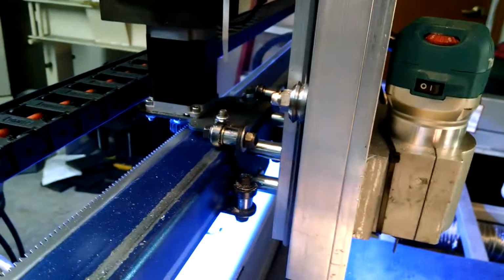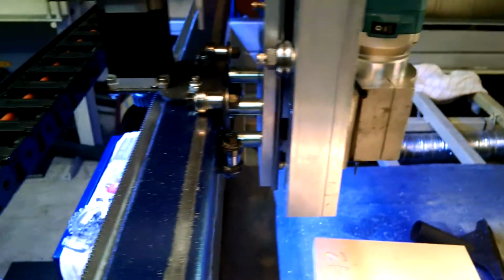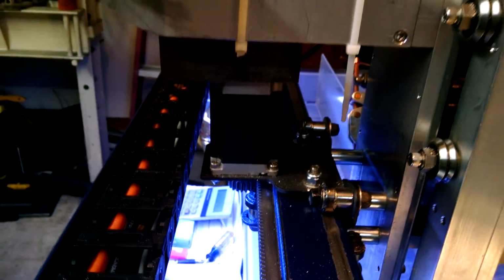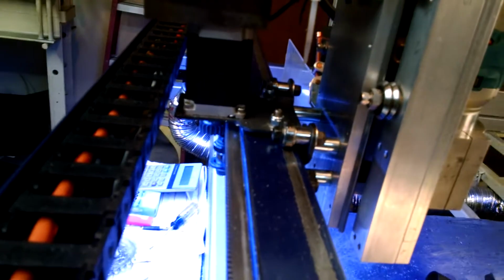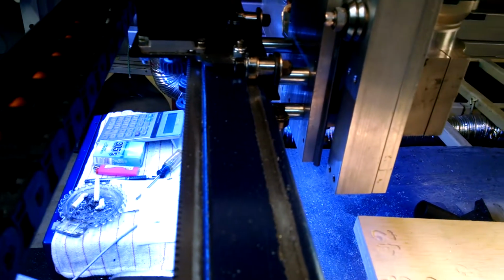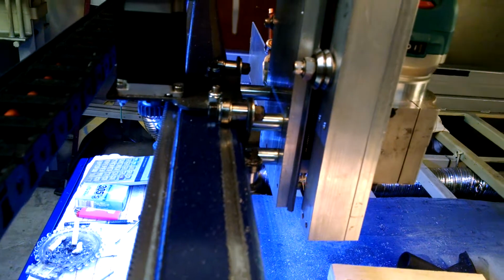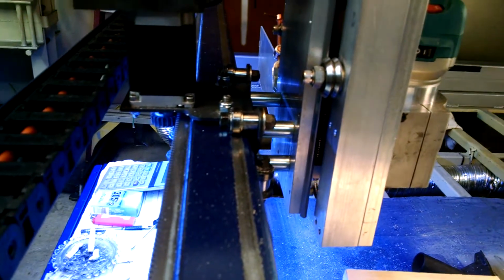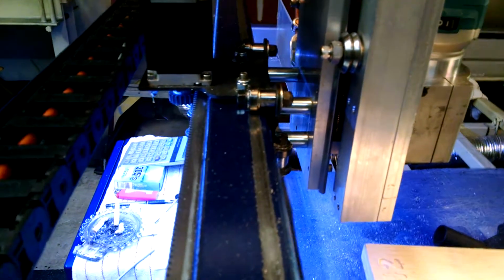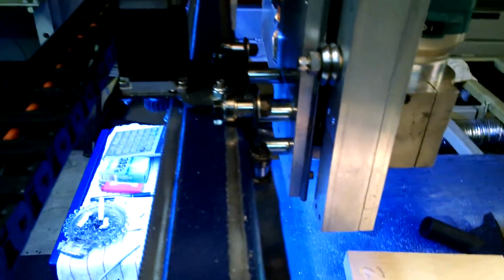And once we get this set up with the torch in it and get our torch height controller set up, we're going to tackle this idiot right here. Yeah, this is a disaster. So we got to do a bunch of figuring to see how we're going to change that carriage out. We know what we're going to do, but dimension wise we don't know anything yet because we haven't gotten that far.